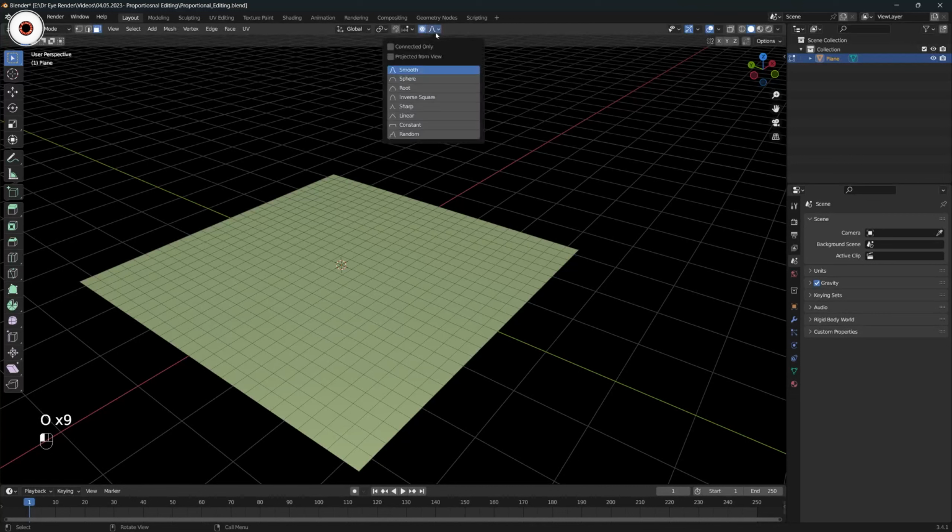Initially there are two options, connected only and project from view. And here we have different parameters and each parameter gives different results. We are going to get into these things after discussing these things over here.